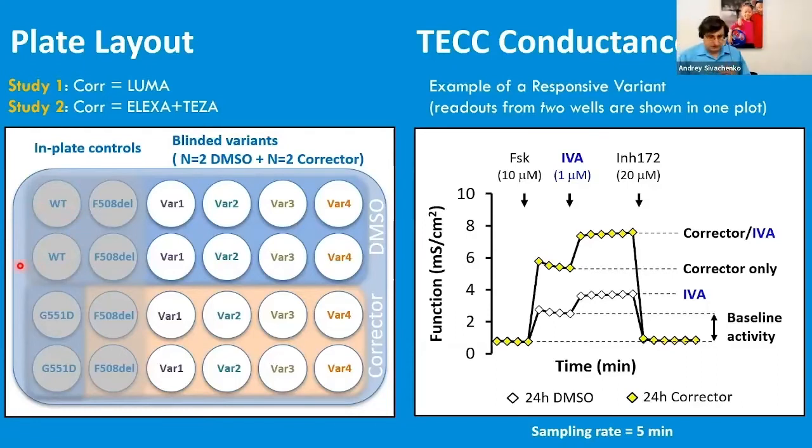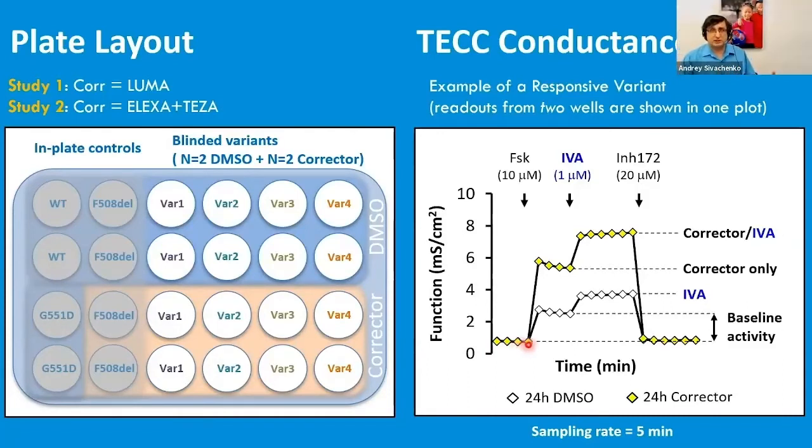What is important is the structure of the typical readout from a Cftr variant as shown on the right. Just note that we have here 2 conductance time courses drawn for convenience on the same plot, but originally, of course, each of those would come from its own assay well. So the yellow symbols in this example correspond to the sample pretreated with corrector, whatever it is for the particular study, and the white ones show the signals from the corresponding untreated sample. We start the measurement run with inactive Cftr channels, so the conductance is 0. Even fully functional Cftr protein requires phosphorylation for its activation.